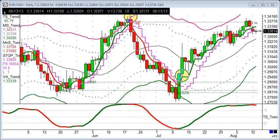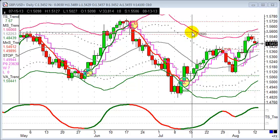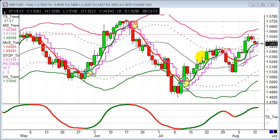Moving through to sterling dollar, we can see a similar sort of move in the way that we had a nice buy here with the sniper again, 151.58 there on the 16th of July. Really expecting prices to push a tad higher, not quite got up there yet, but certainly after that first move back down and that release there back up to those highs, which goes to show why you need to set and forget. Doesn't matter if the market takes a couple of moves to get up to your target zone. What matters is that it gets to your target zone. And a nice move now.